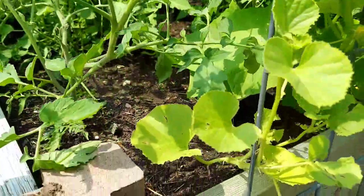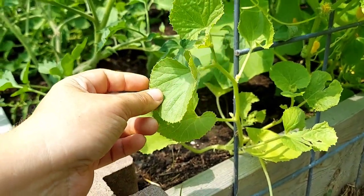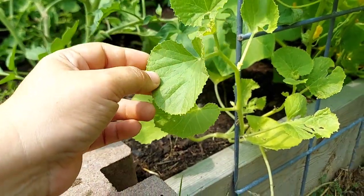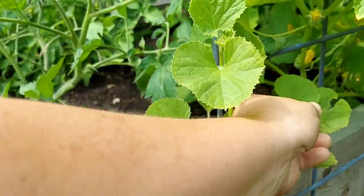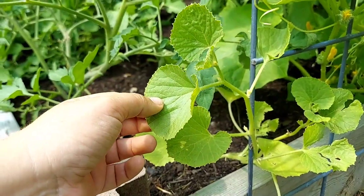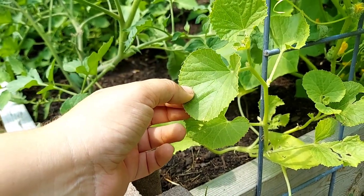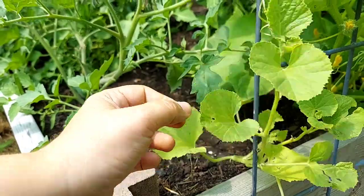Speaking of my Kajari melon, I did transplant two of them over here onto this cucumber trellis, and they have started to grow. One of them is very puny. I don't expect much from it, but this one, if things go really, really, really well, maybe I'll get one Kajari melon this year, but I'm not all that hopeful.